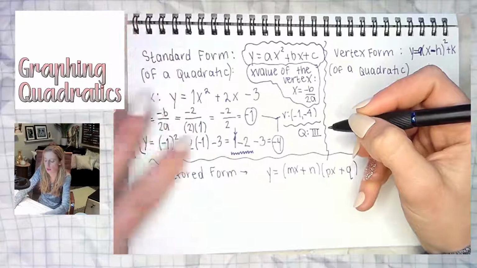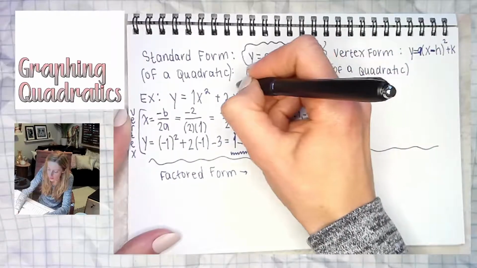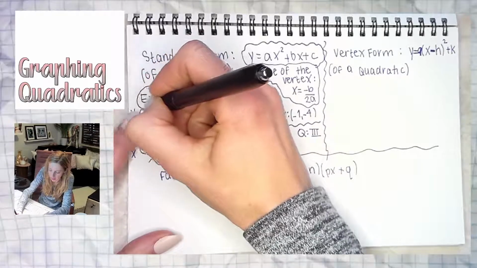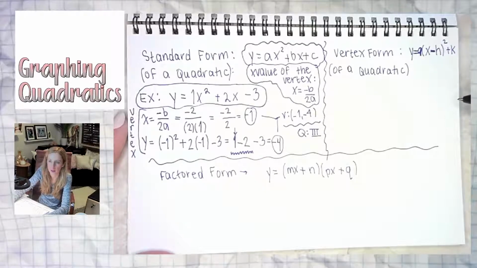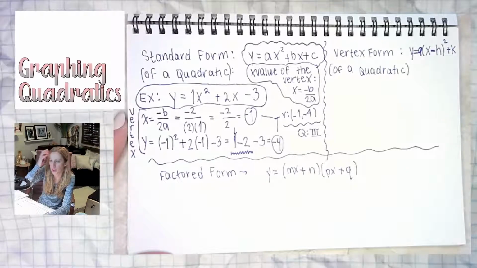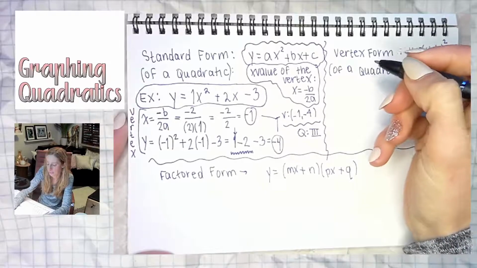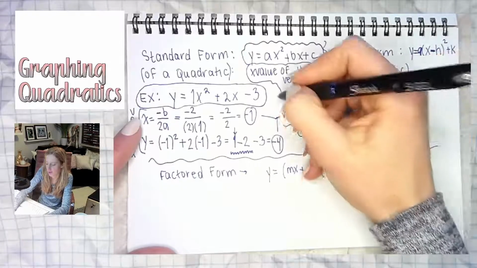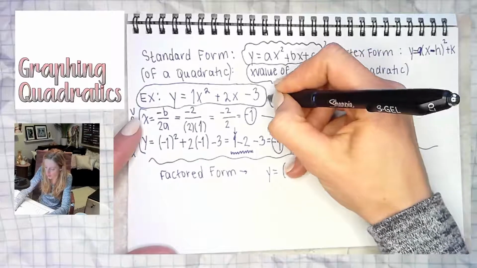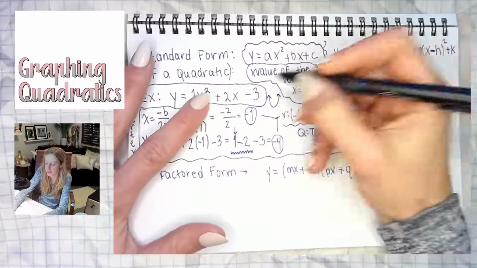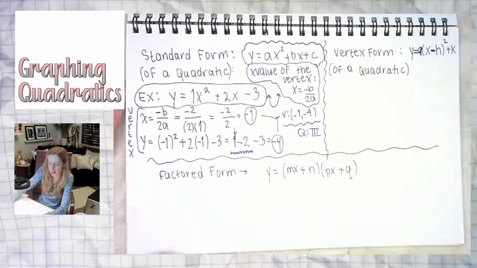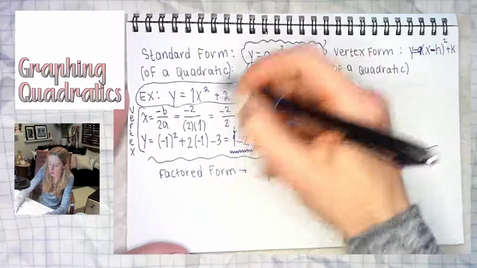Could anyone tell me by looking at my example, we said the graph is going to be a parabola, is this parabola opening upward or downward? Is it going to look like a smiley face or is it going to look like a frowny face? You want to tell me? Go ahead, Isa. Yeah. Because it's positive. Yeah, it's going to open upward. It's going to look like a smiley face. You might remember from polynomials when we did end behavior, it's positive and even, up, up. So it looks like that shape right there. Okay, so all good stuff.